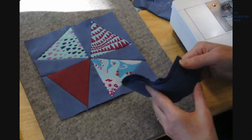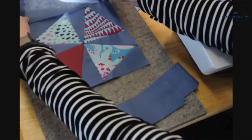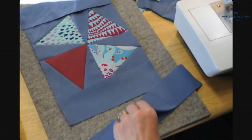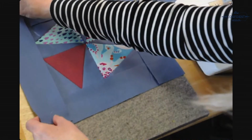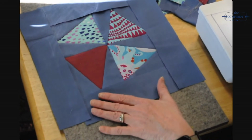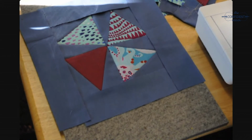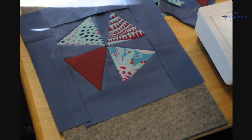And after you make all your pinwheels, you'll add your sashing, and you've cut 8.5 inch sashings. So you'll sew those two to the two opposite sides, and then the 12.5 inchers will go like this. And I press these open as well. And then you lay out all your blocks either exactly how we did it in the picture or however looks good to you. And you are done with your quilt top, and you can bind it and get it quilted, and it's great.